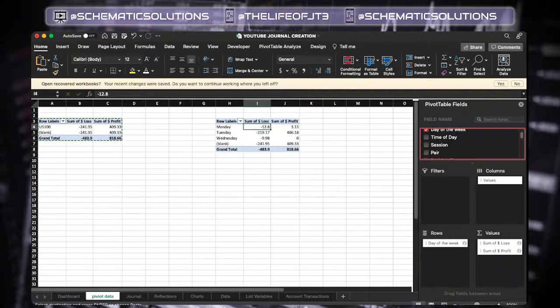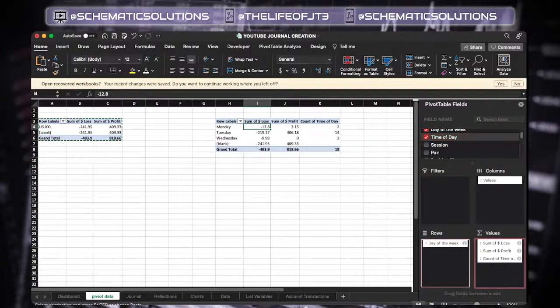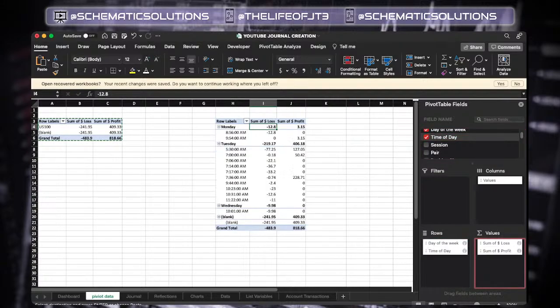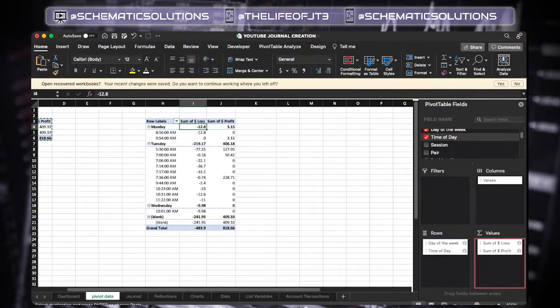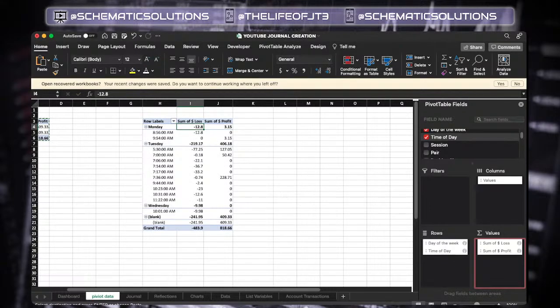If you want to do a certain time of day, you can see, okay, Monday at this time, Tuesday at this time, I lost this amount or made this amount, whatever the case may be. This is where we can really start to customize our journal to see the data that we actually want to see. So, pretty simple, right?